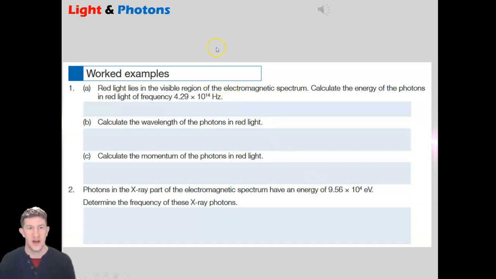In this question, I want you to use these formulas that we've just talked about and have a go at solving some of these problems. So calculating the wavelength of photons rather than just the wavelength of a random EM light source. So you've got a minute. If you need a bit more time, as usual, just pause it and have a go.